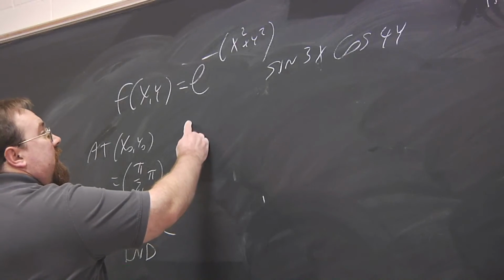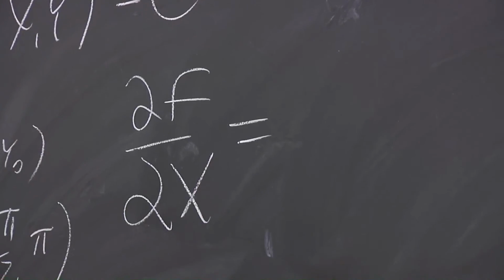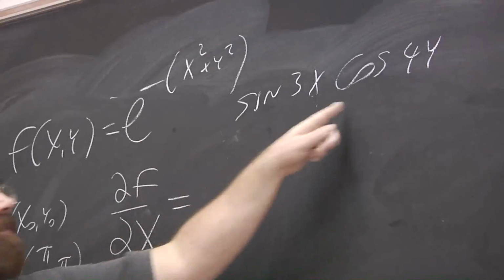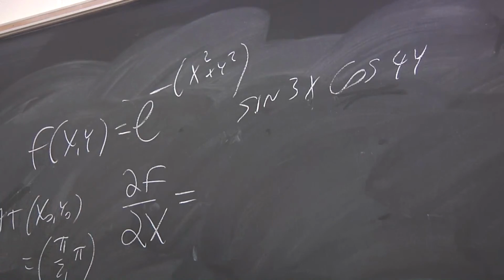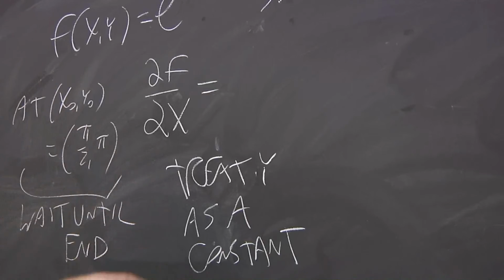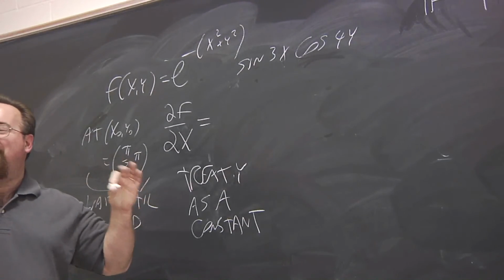So what you would do is, let's take a look at the partial derivative with respect to x. You have to apply the product rule, because this depends on x, times this function, which also depends on x. But this function only depends on y. Treat y as a constant. If you're differentiating with respect to x, whatever the other variable is, you treat it as a constant. It's important to remember that.